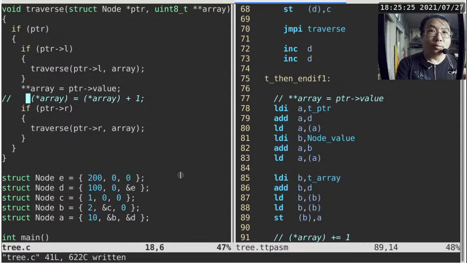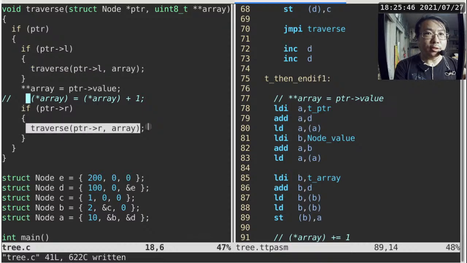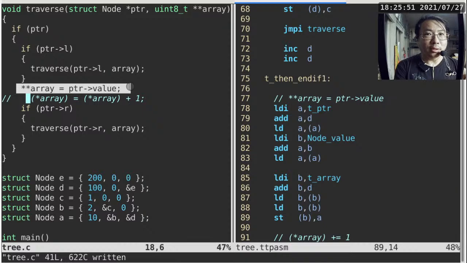So what should you do? Well, first of all, passing a null pointer is not going to be helpful because if you pass a null pointer, it's going to skip all of this stuff here. But you can pass something that has both the L and the R members both being null, because we are not trying to check whether it's doing both of these recursions correctly or not. We just want to see whether this is executed correctly or not.